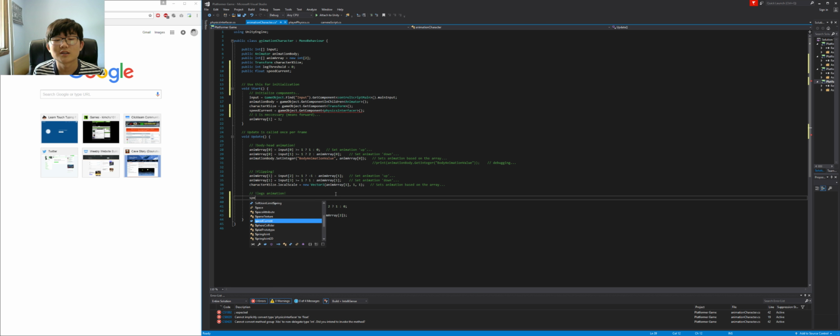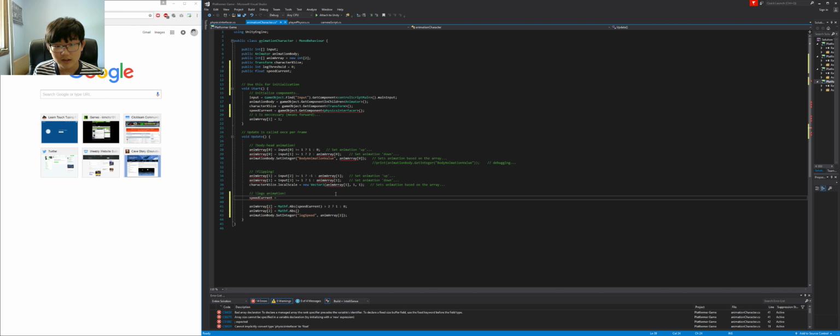So be called speed current, and when I say separate, I mean like set this later on, equal the math dot absolute value of the speed current dot... actually this should be a float.